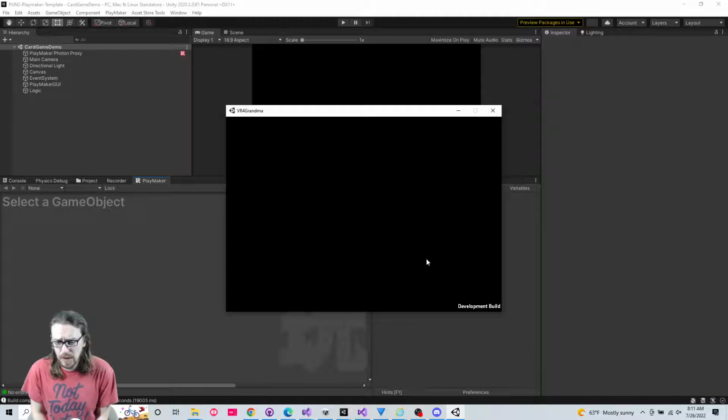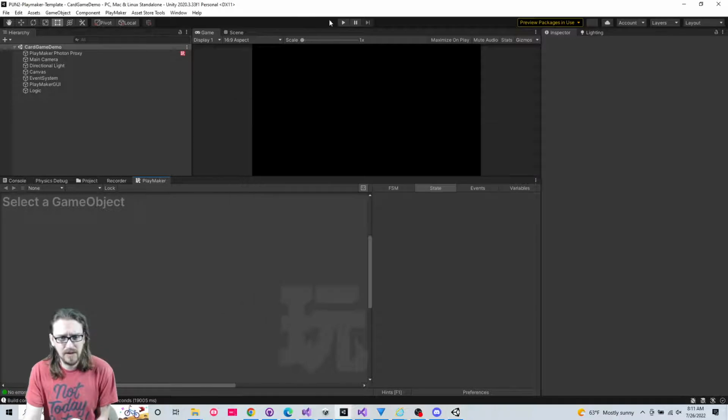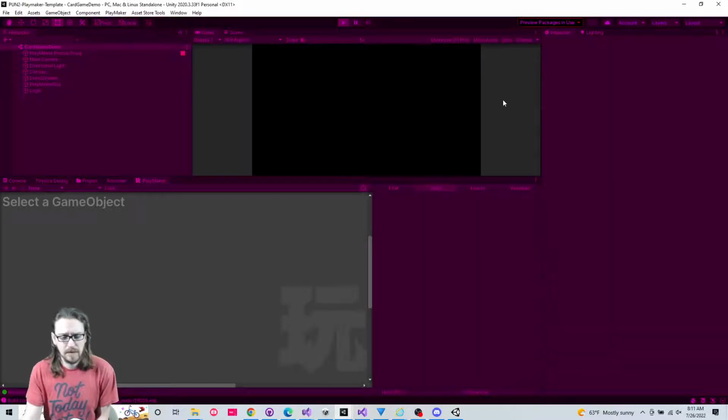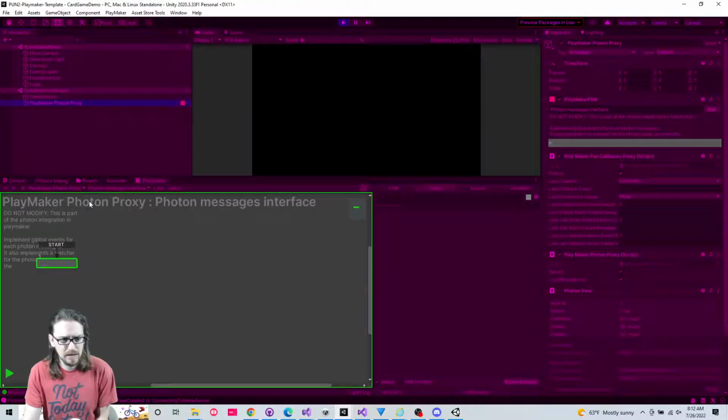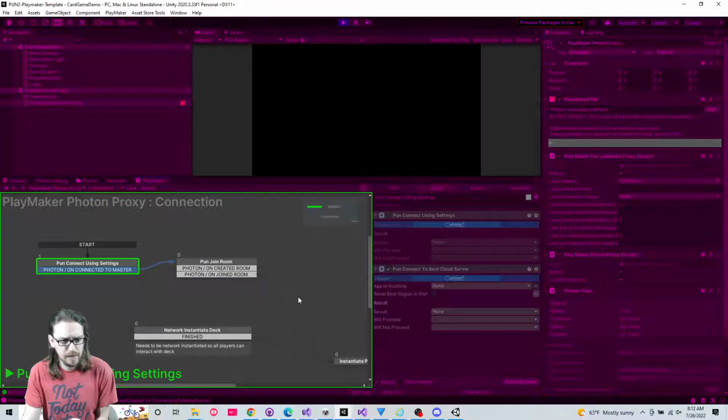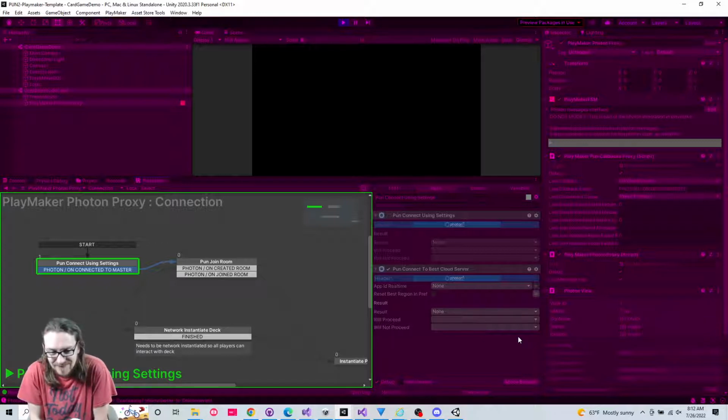And it's being super slow. That could potentially be my internet. I have fast internet, but I'm in my garage and I'm on Wi-Fi on this computer. While that's trying, I'm going to hit play so that we can actually watch the FSM. Let's see the logs. You can see at the bottom, it's connecting to the name server. And it's just taking forever. My internet speed can't be that bad because I'm able to browse websites just fine. And look, it just switched to disconnected.